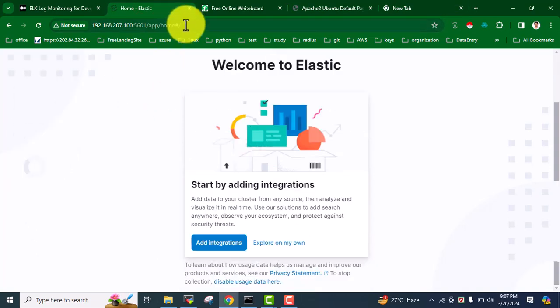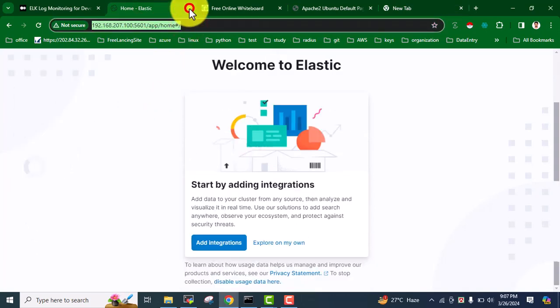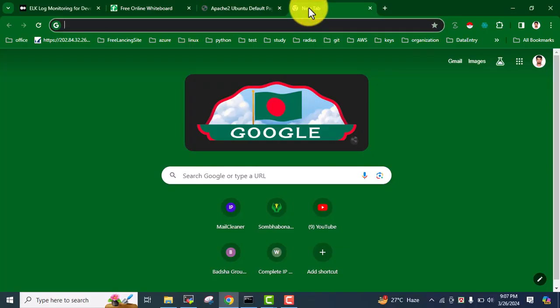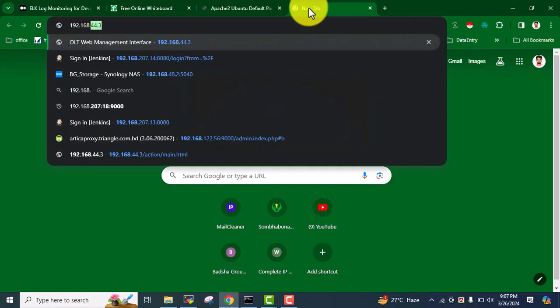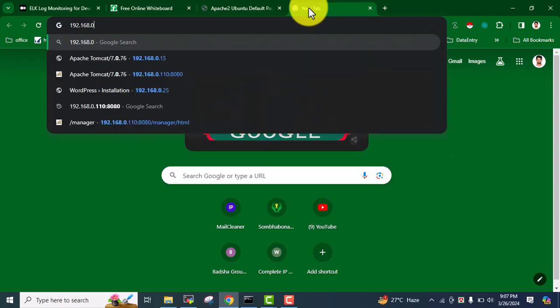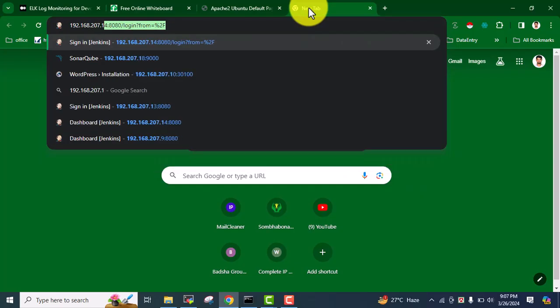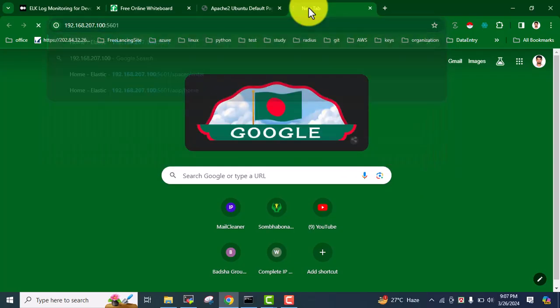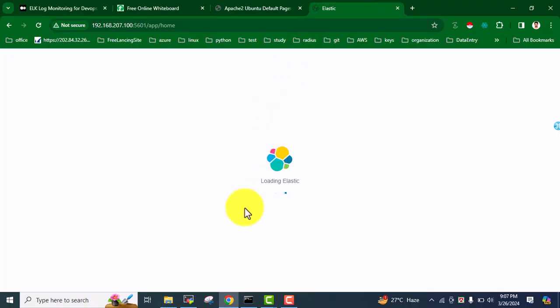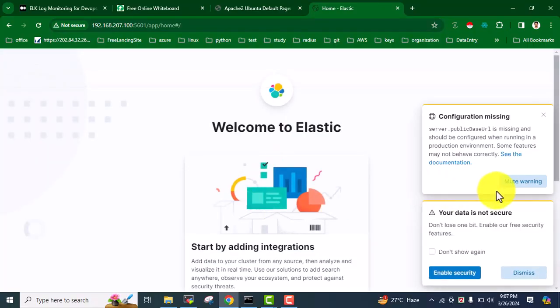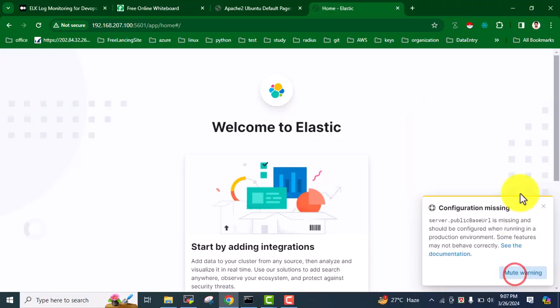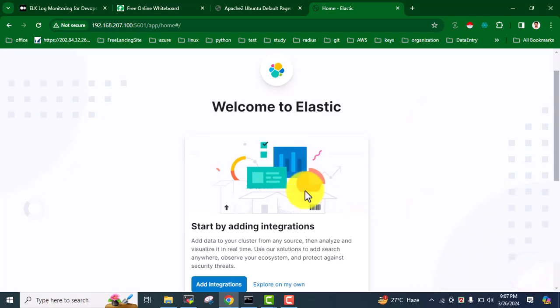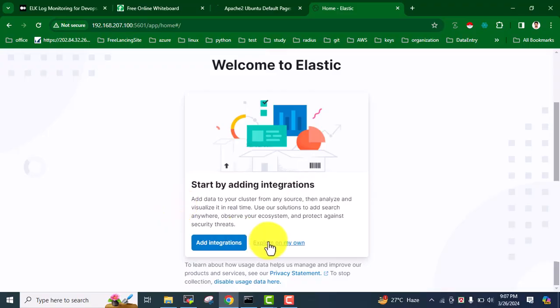Now go to Elasticsearch. Again I go with a new tab, 192.168.207.105:5601. Okay, this is the Kibana dashboard. I just dismiss this warning. This is the Kibana services UI.